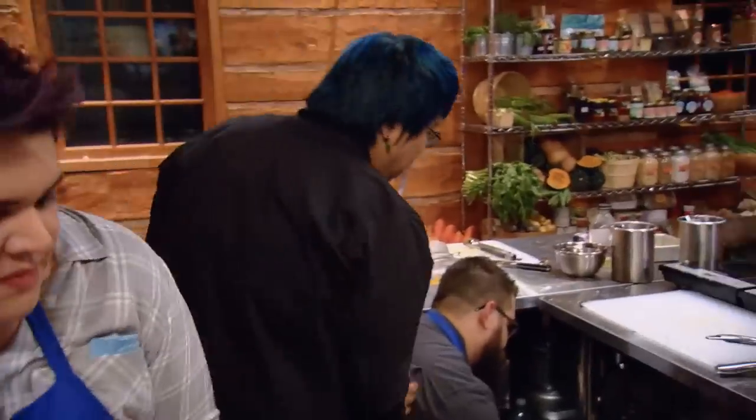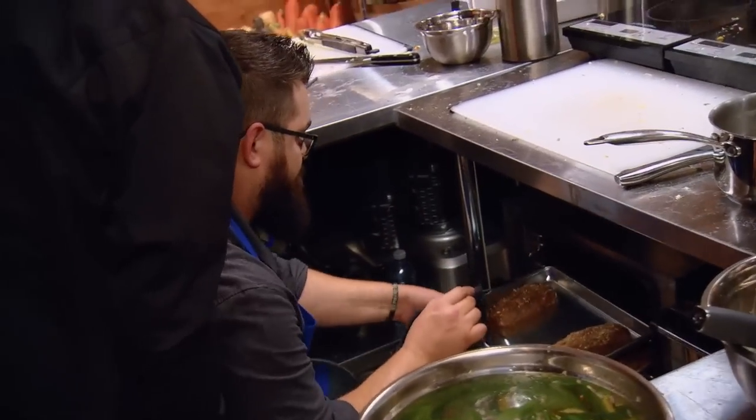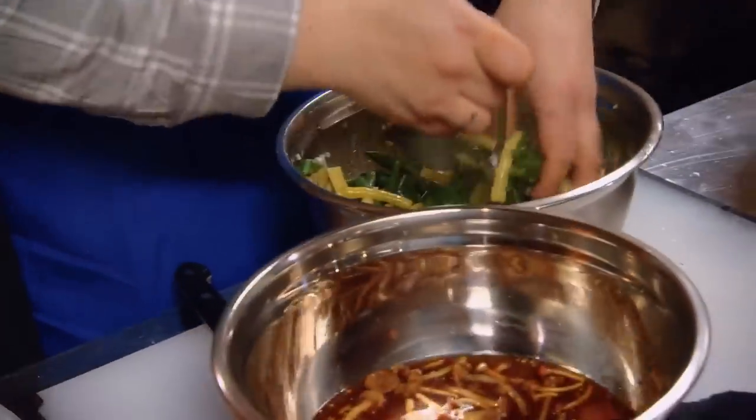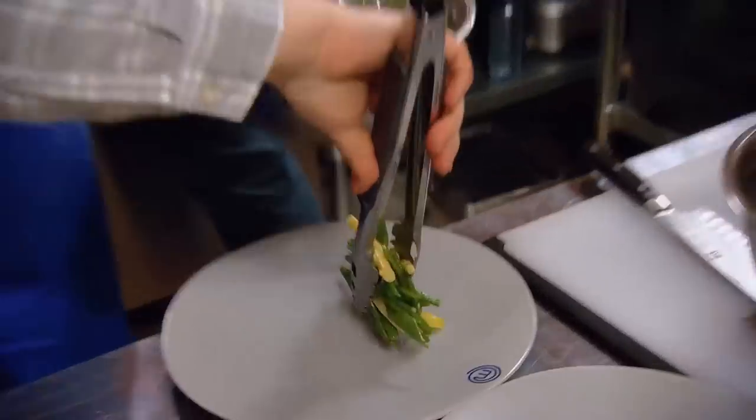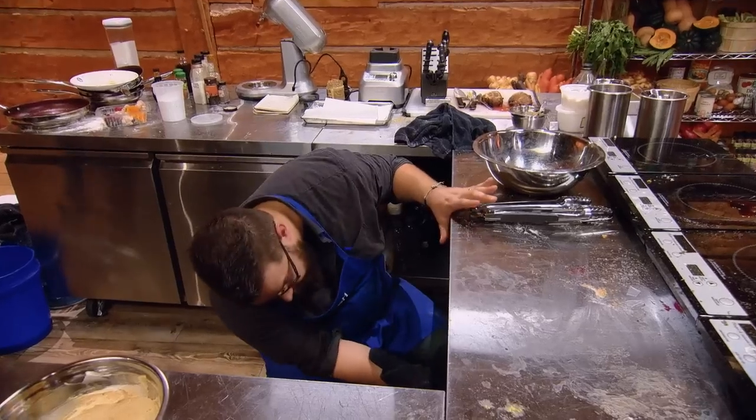Josh. Yes, chef. How's the venison doing? Come on, you gotta rest it. I don't want to pull them out until they're exactly perfect, and I know it's not exactly there yet. Just a little under where I want it. Josh. Yeah, I'm coming. Start plating. Okay. We are running out of time, but we cannot serve these guests and these judges undercooked venison. It has to be just right. Okay, I'm gonna pull these out in a minute. It's almost there, so I'm just praying that this works out for me.